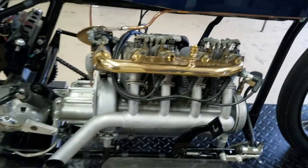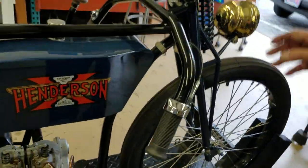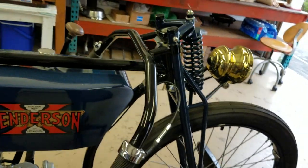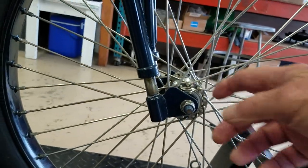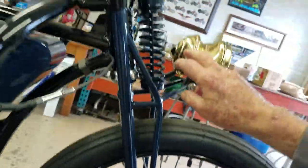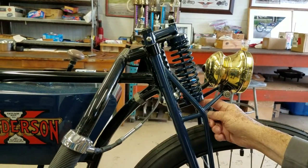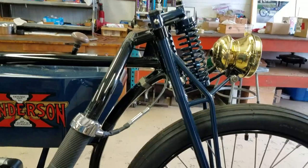This is a very good point here — this is a fork, and most of the work done on the bike was done by Billy Lane. The fork is a copy from a Crocker I had, and it has about one and a half inches of travel right here. The beauty of this is that you can adjust the tension on the fork just by adjusting this nut, so you can set it as tight or as loose as you want.